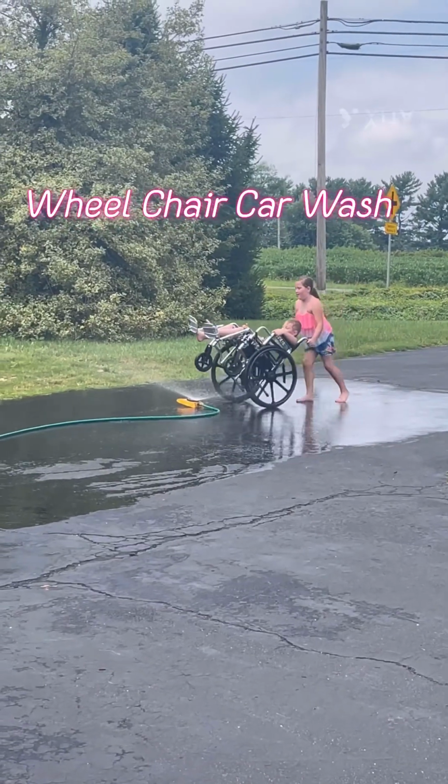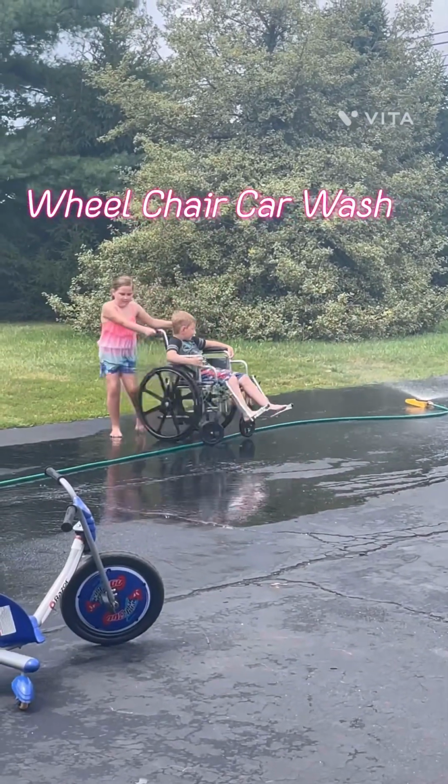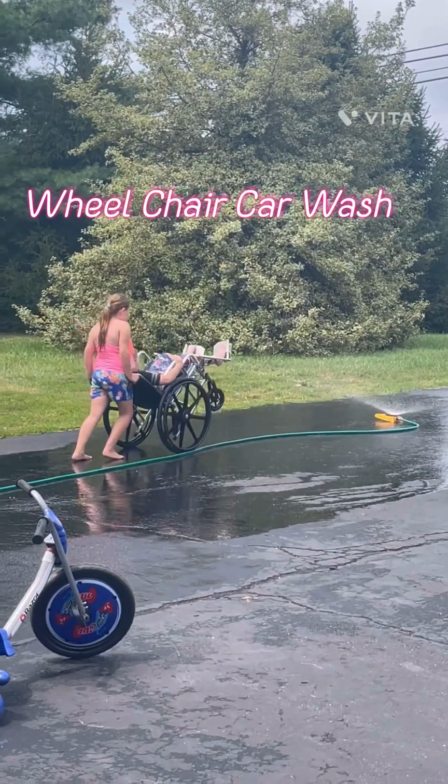It's a wheelchair car wash. Wash off the wheelchair, buddy.